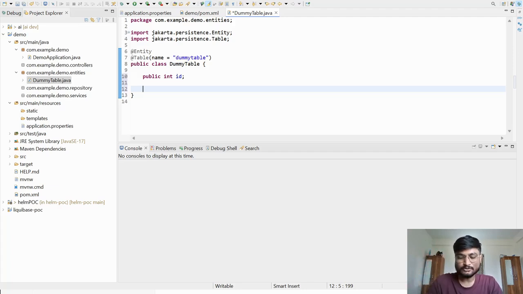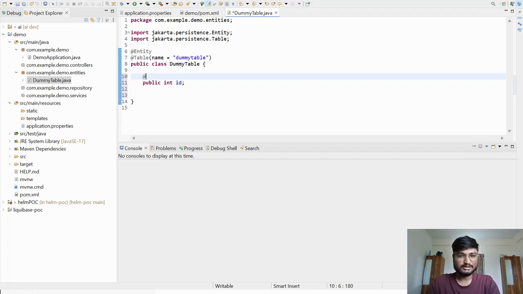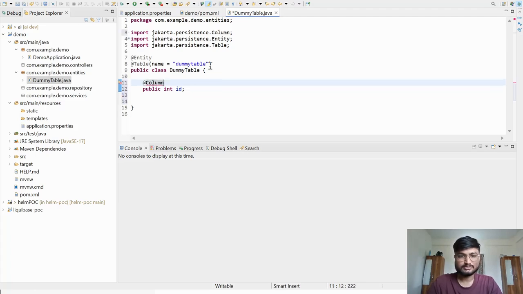Now, before going to JSON, let us first make sure that everything is set up properly for ID. Okay. Now to do that, you use the Column annotation.